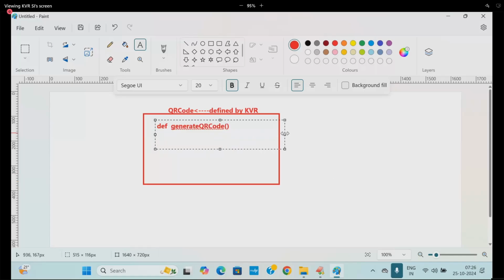So this person has written some group of statements in this.